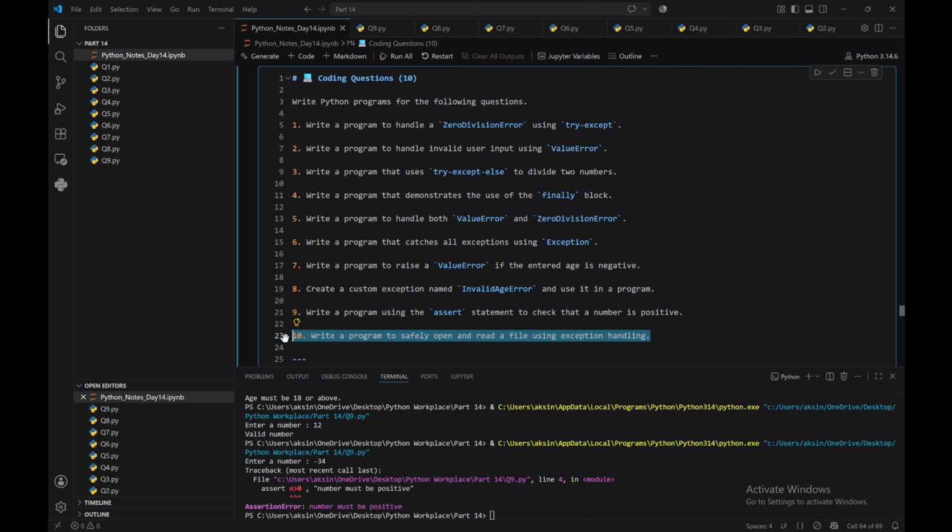So for our 10th question, it is write a program to safely open and read a file using exception handling. So question10.py.